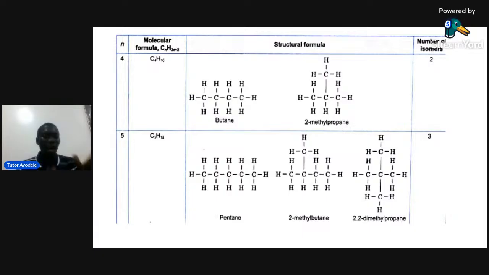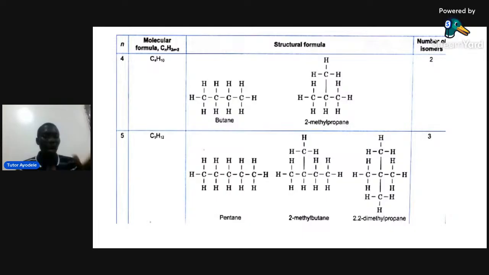Now, the same thing is applicable to this. You see that all the carbons are in straight chain. As I've said, acyclic, they are either in straight chain or branch, but they are not closed. That is what differentiates acyclic and cyclic. Cyclic are closed, while acyclic are not closed, but they can be branched. So you can see that there's one carbon that branched to this point, and there's another carbon that branched here.